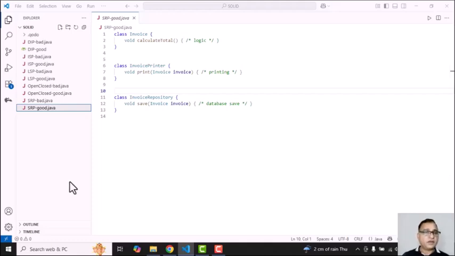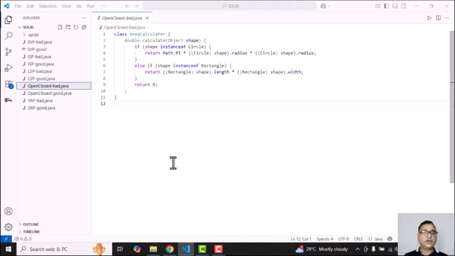The second principle is the open close principle. What does the open close principle say? A class should be open for extension and closed for modification. Why closed for modification? Because if already tested code running in production is changed for adding new functionality, then there is a high possibility that existing functionality may also get affected. So how can that be achieved?